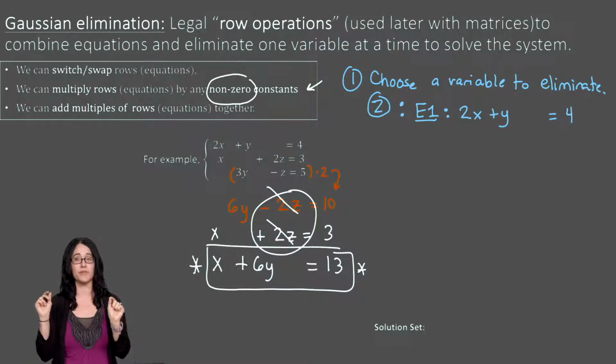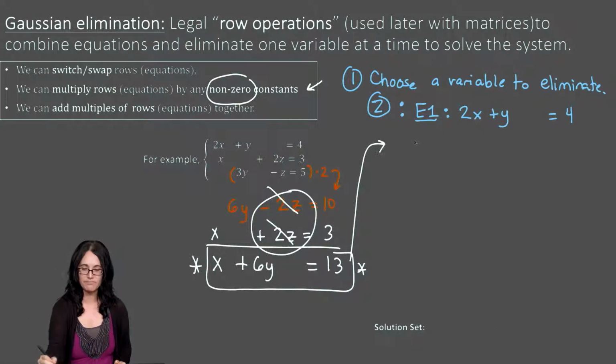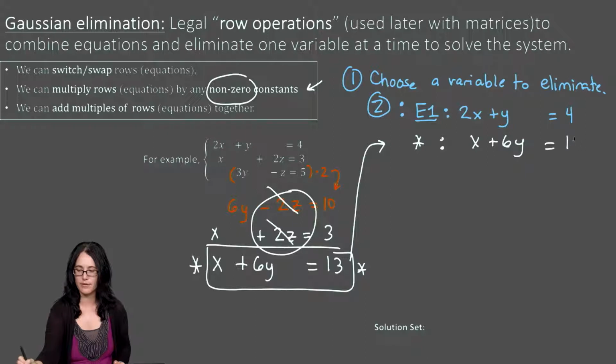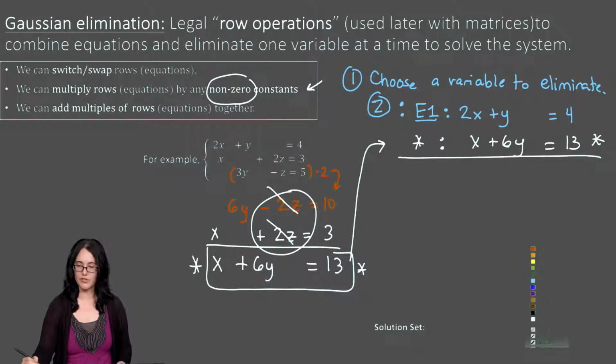So we pick first a variable to eliminate. Since one of the equations already had z eliminated, I simply copied it. Now I'm going to bring up my new equation here, which was x plus 6y equals 13. There's my new equation. And I can now perform either substitution or elimination on this new system of two equations with two unknowns. Notice they're the same letters, x and y. And we can get our answer that way.